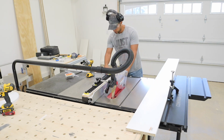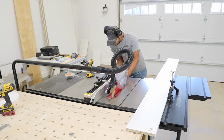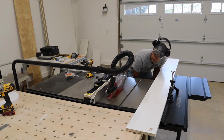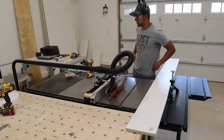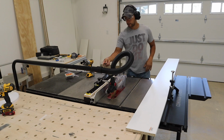I'm going to set my fence to 100 millimeters, which is basically 4 inches. Roughly. Looking at 3/4 millimeter here, so I'm going to have the blade sit about 7/8 to 15/16 in height, enough to get a good cut out of this. I have a melamine blade on there, so it's nice and sharp, a lot of teeth. Going to make a nice clean cut. All right, let's get it going.